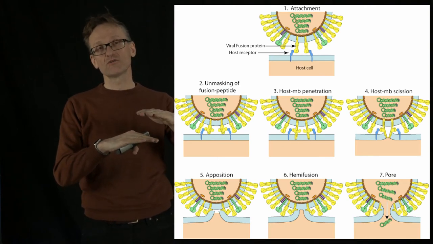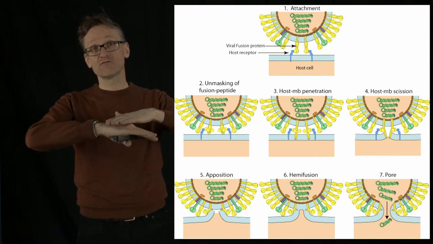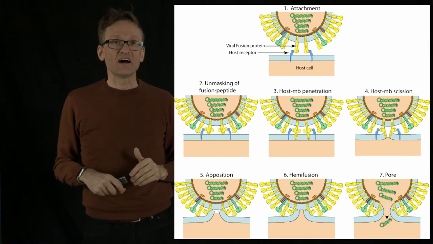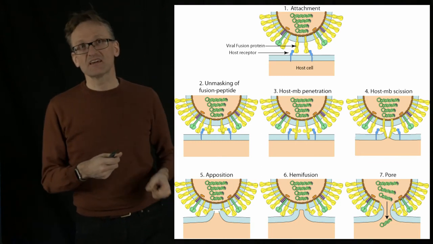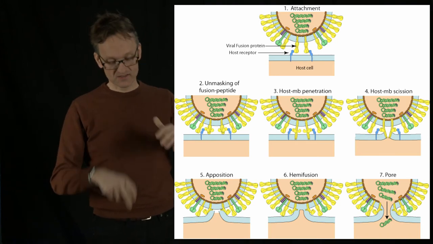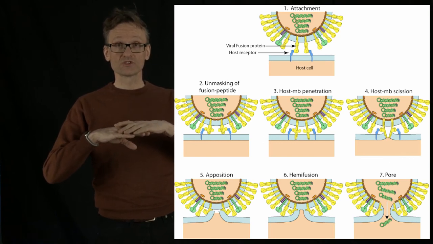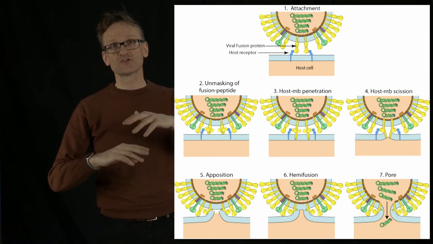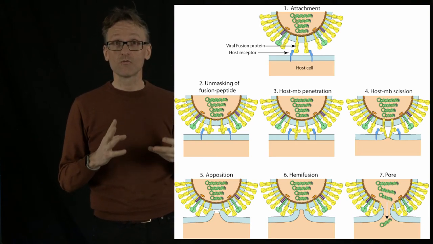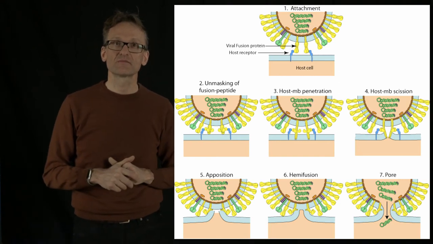Second, when you're anchored, we have to tighten that anchor so we push away the water and really have full apposition. The membranes should be right next to each other. Ideally, you would somehow like to kick the host door open a bit, maybe perturb the structure of the cellular membrane a bit, because normally the cellular membrane would be self-repairing, right? They would not fuse. But if they're a bit perturbed, at some point they might start to heal against each other so that these two become one membrane. That's deliberately a bit fuzzy. Wait until the next slide.